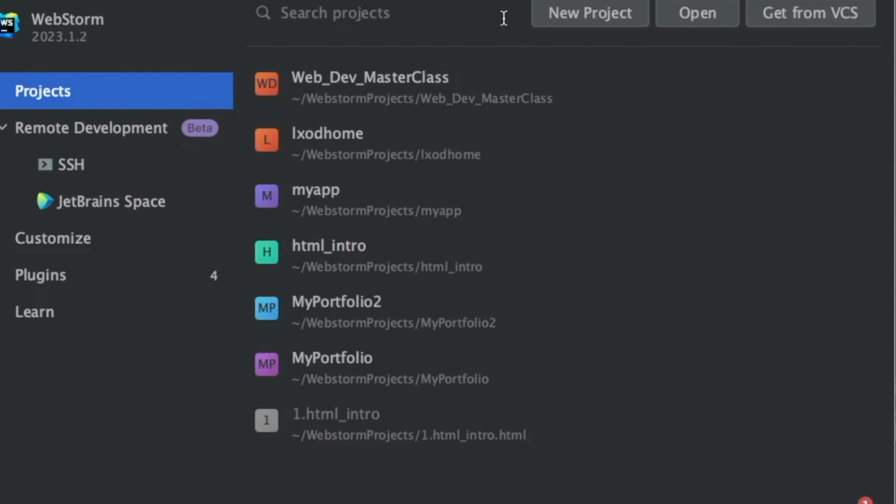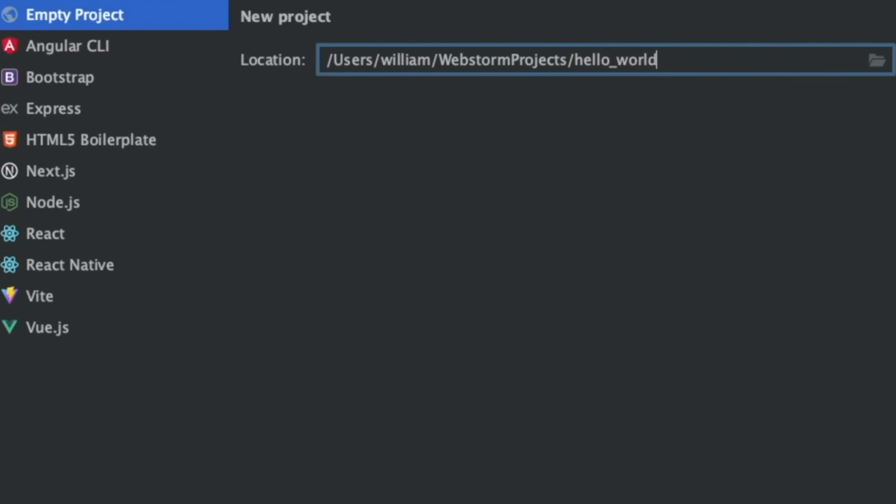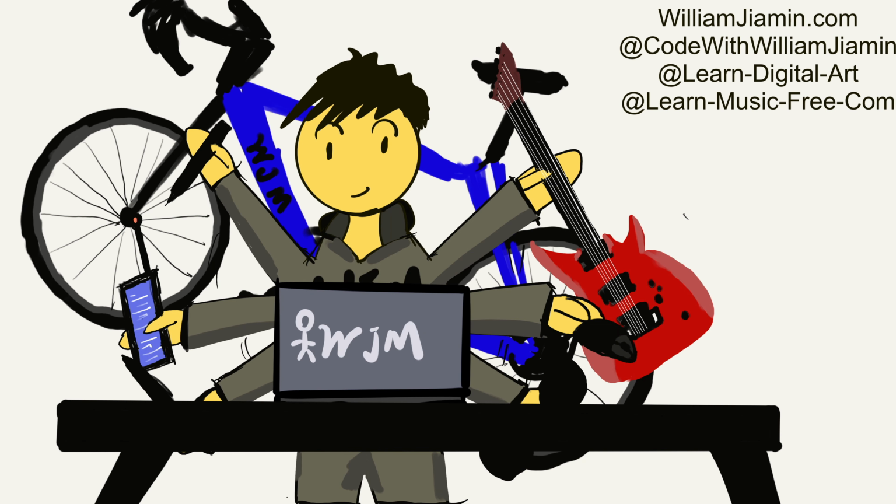Okay, so let's just create a new project, and I think the empty project will do. Of course, you can use the HTML boilerplate. I think that's also pretty good. But let's just start from the empty project, and let's just name it creatively as hello world, because I have a terrible time naming all these variable names and all that during the day. So I record this video in my spare time, so it would save me a little bit of trouble to just name it what it is. Okay, so hello world, and let's create it.